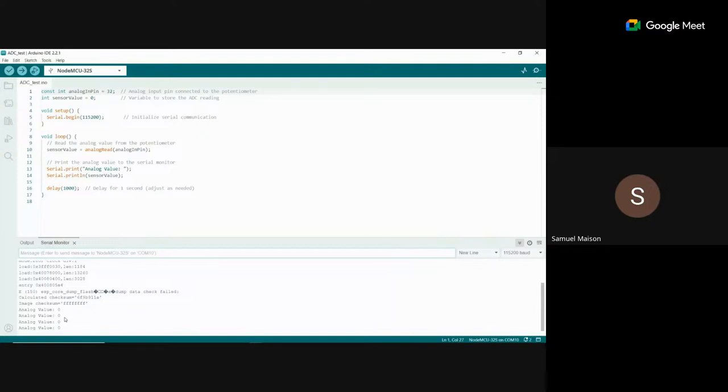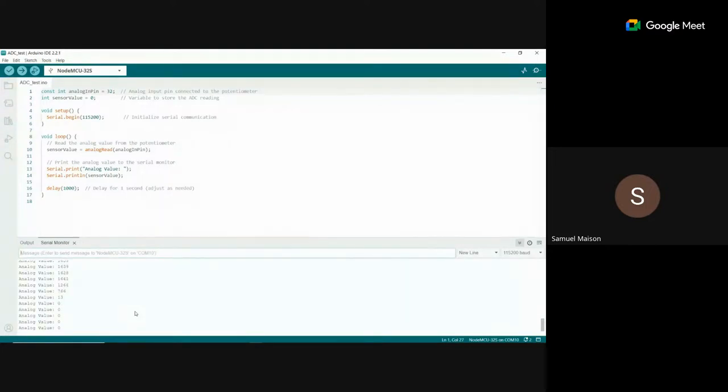So you see, now it's giving me an analog value of 0. But once I tune my variable resistor, you realize that the value starts changing, and it's going up as I keep tuning to my left. The maximum value it can give me is 4095 because it's using the ADC pin. I'm going to tune it back to 0, and it's going down. If I leave it halfway, the number remains around 1638. But I'm going to continue tuning it down for it to give me 0. And it's giving me 0 now.